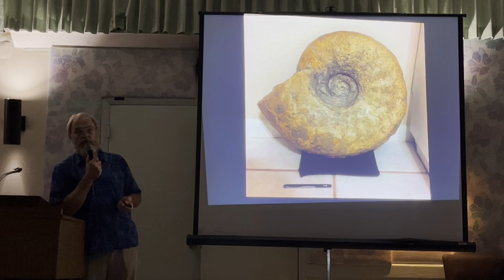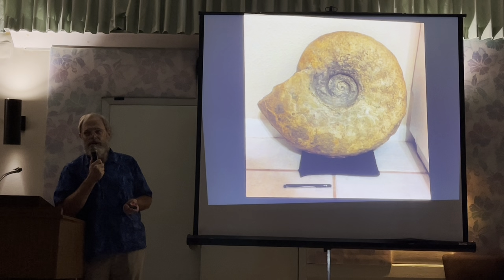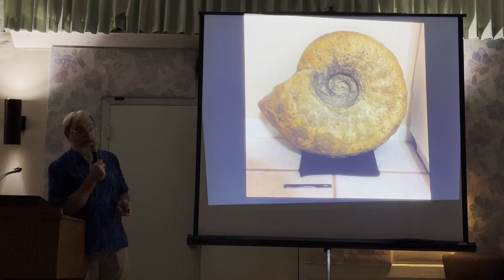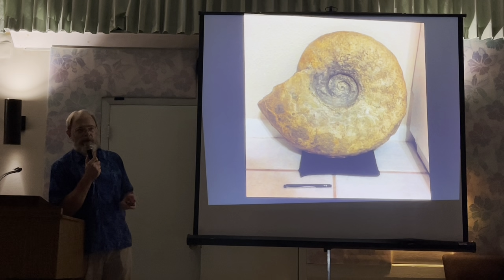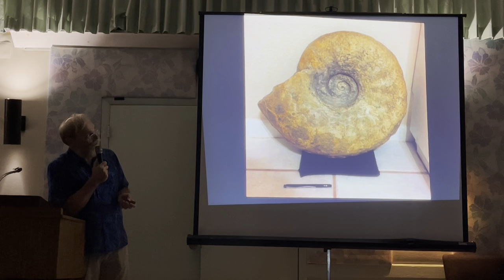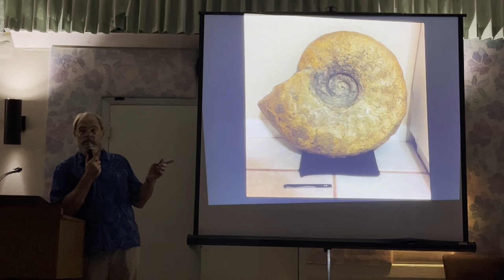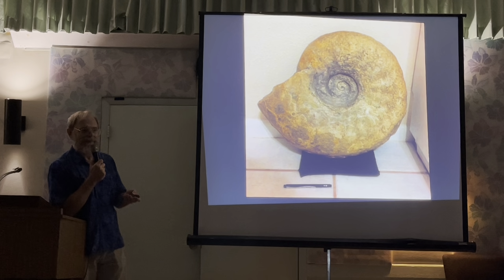That's my biggest one that we hauled out when we had to do the 2 mile hike. That one, I cleaned it out. It only weighs 85 pounds now, but it was 20 inches across. It weighed about 100 pounds taking it out of there. And I'm not as young as that anymore. But you think it weighs 85 pounds now. How much would the shell have weighed when the animal was alive? Paper thin, 2 pounds, maybe, if that.